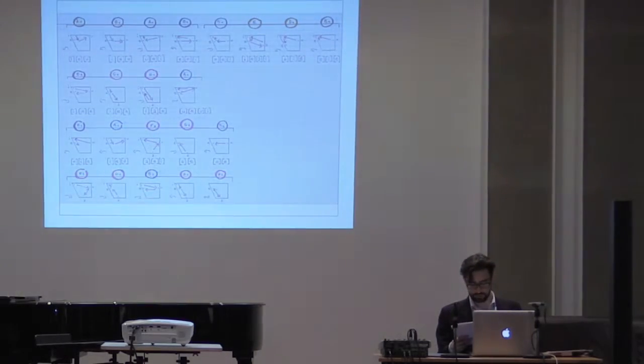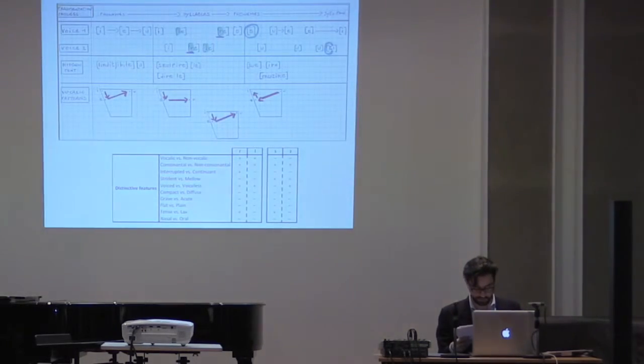By adopting techniques such as text fragmentation and by using the distinctive features theory as the criteria for organizing the phonetic material, the text of the poem, which is related just to the first section of the piece, has been processed as follows. The vocalic patterns can be arranged so as to create an alternation between areas characterized by the presence of closed vowels, closed mid-vowels, open mid-vowels and open vowels. The first subsection, which is based on the superposition of two voices, is determined by the gradual introduction of the liquids L and R and the fricatives S and Z, which leads to the creation of a new linguistic unity, namely the syllable. From the acoustical point of view, the continuant L sound, possessing a smooth onset, is opposed to the interrupted R sound. Furthermore, the fricatives continuous S and Z are marked by a strident feature, which implies the presence of irregular waveforms. Finally, the opposition between the unvoiced S and the voiced Z manifests itself in the absence or presence of a supplementary harmonic sound source upon the primary noise source.